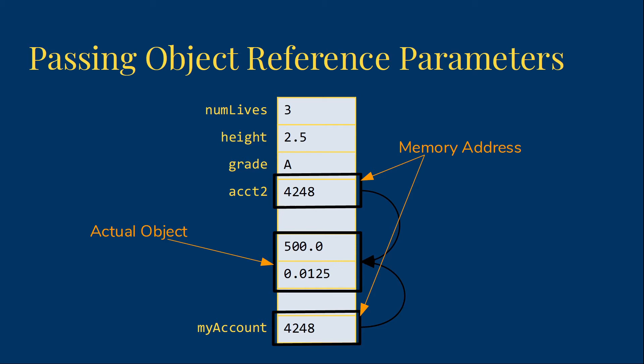A parameter is really just a variable that we use to pass things around. So then when I call the deposit in the method, the object is going to change. So the value that account2 is pointing at will change just like it did when we did assignment.